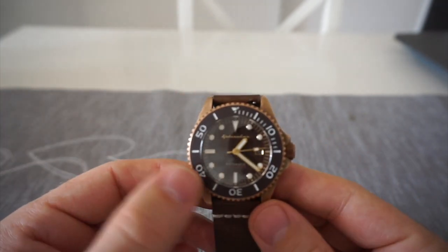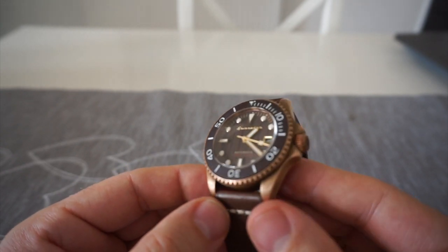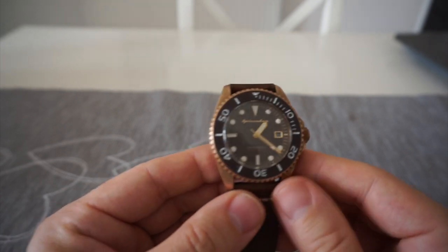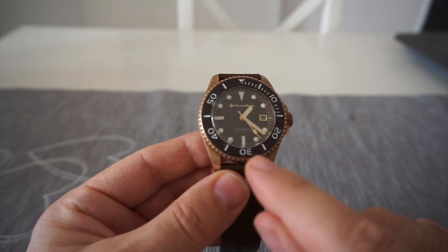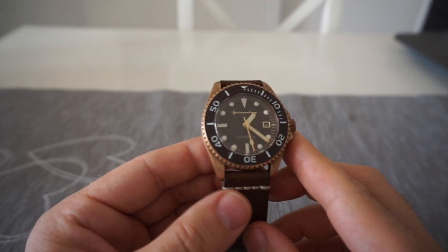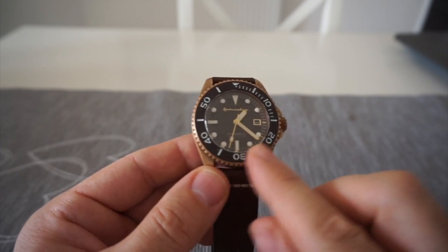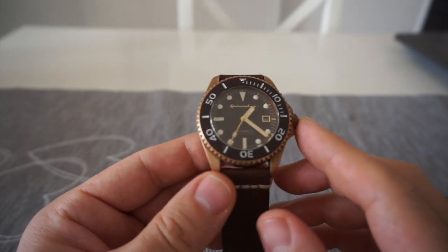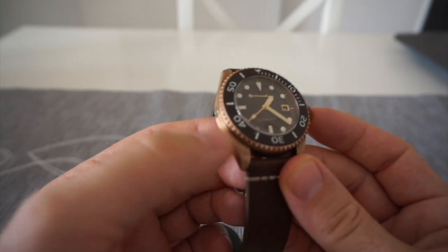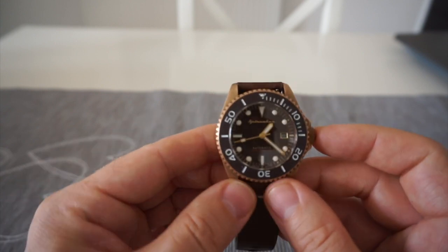The bezel insert is ceramic with a matte finish, which looks nice. When I bought the watch the seller had lowered the price because there was a tiny mark on the ceramic. I simply got an M3 scotch white pad and very lightly with lots of water went over it, and now it can't be seen. There was also a small ding he didn't mention, but I polished that out too — it's gone now, no problem.